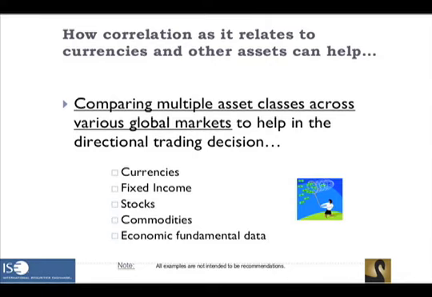So anyway, we compare these particular currencies, and again, we use the dollar index as kind of a general thumbnail against fixed income, against stocks or equities per se. We use indices. We don't break down and look at individual stocks. We look at commodities. Gold and oil is our primary look at commodities. Sometimes we'll look at the grains against the currencies. And we also compare the currencies against some economic fundamental data, and there's really a lot to be gleaned there.